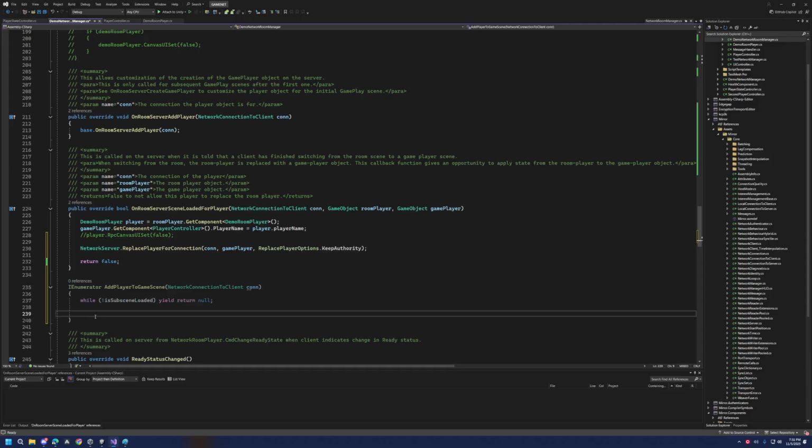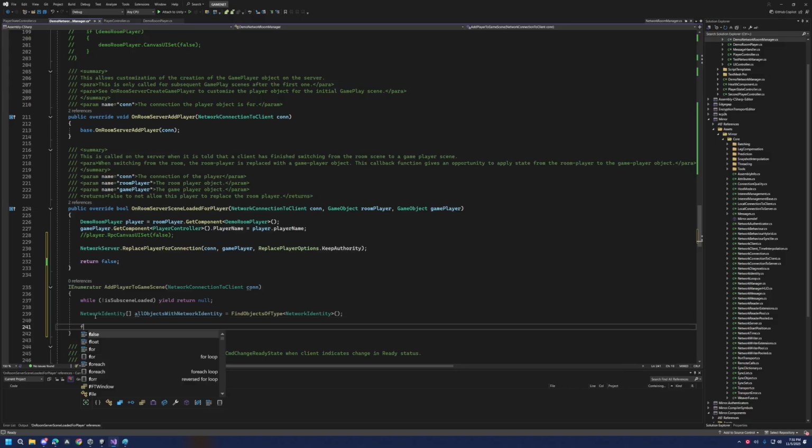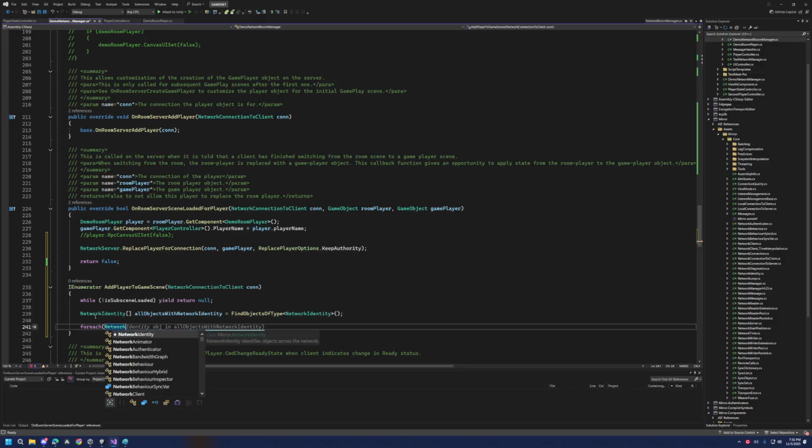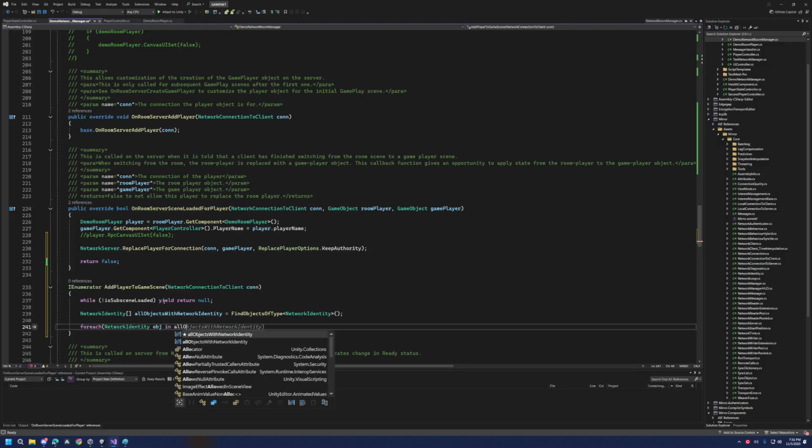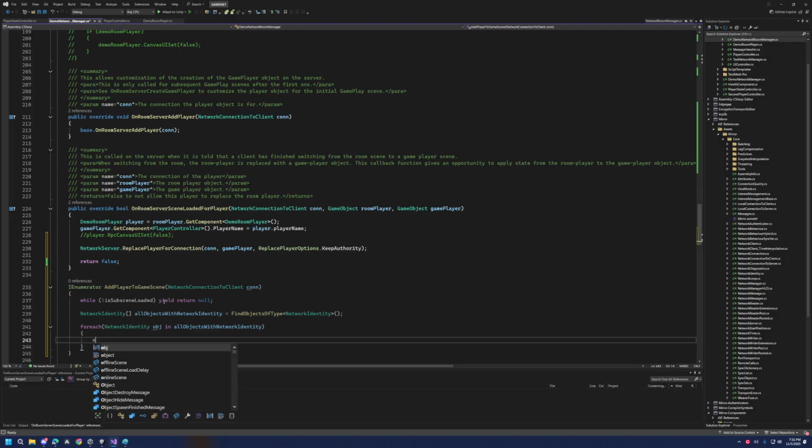When it's finally loaded, this one is to enable all the network identities. Find objects of type NetworkIdentity, for each network identity in all objects, obj.SetActive true.